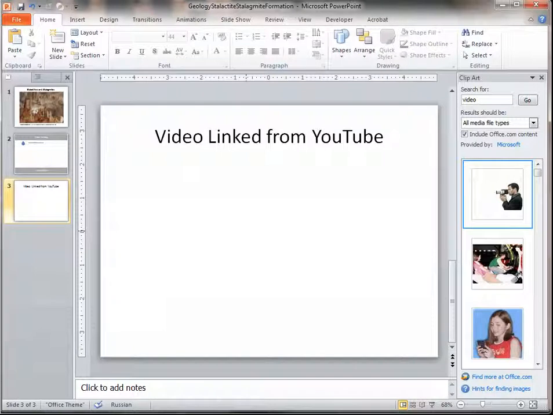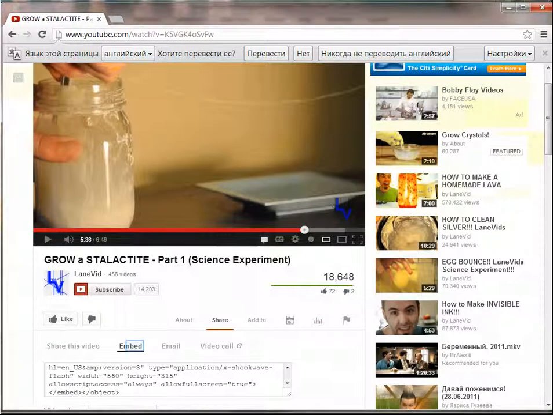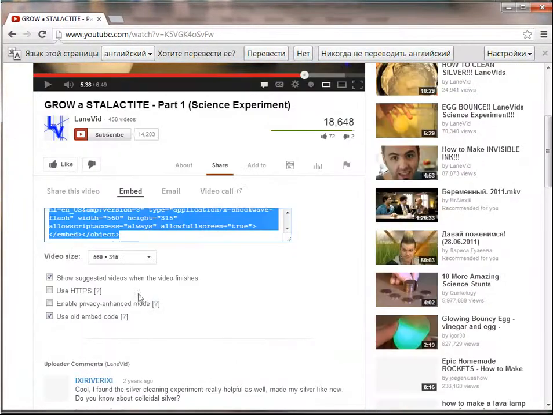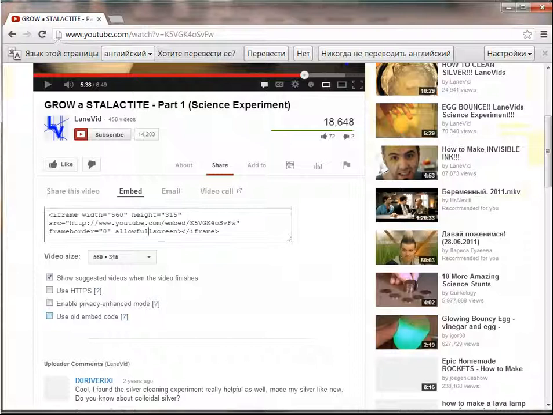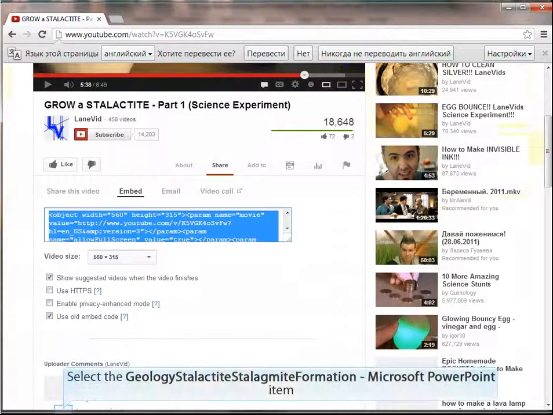If you find some interesting video on YouTube, you can embed it as well. To do that, you need to find the video, of course, for example, like I did here, then click Share, Embed. But when it comes up, by default, when you click on Share, it shows the code for iframe, and this is not something that you can embed into a PowerPoint. So to solve that problem, scroll down a little bit and highlight or check mark the box where it says use old embed code. Copy it, then go back to your PowerPoint.